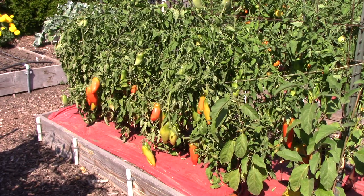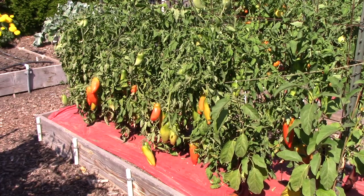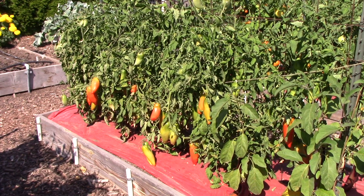Now what if some of your tomatoes just won't ripen and you see that you're going to get a frost? Don't worry, because you can still get them to ripen. Pick all of the tomatoes that are mature size or close to it. Take them indoors and place them on a sheet of newspaper with an inch or two in between — that's in case one rots, it won't impact the tomato next to it. Cover those tomatoes with another sheet of newspaper to keep them in the dark. It doesn't seem like it would work but they will ripen, so all is not lost. Pick those tomatoes because a frost will ruin them.